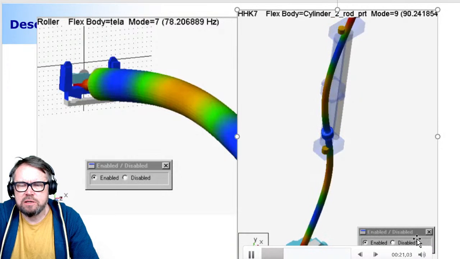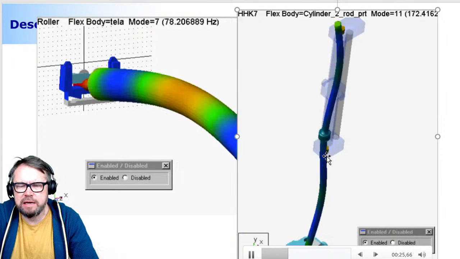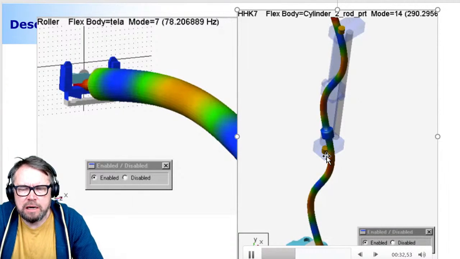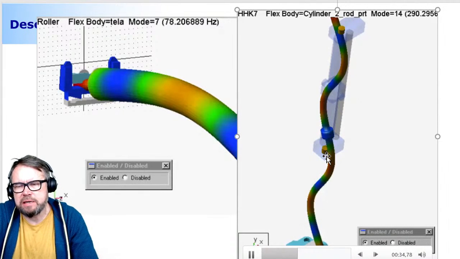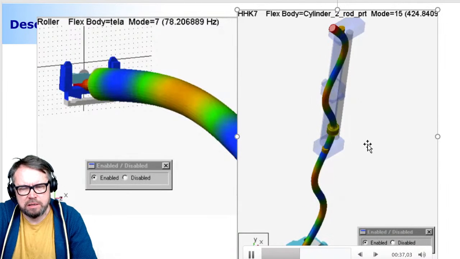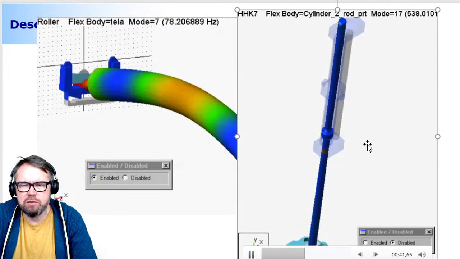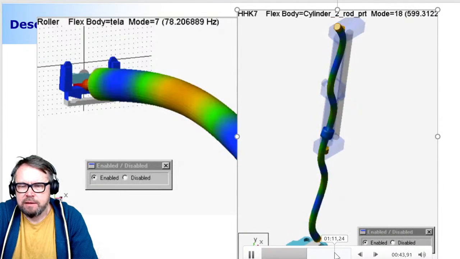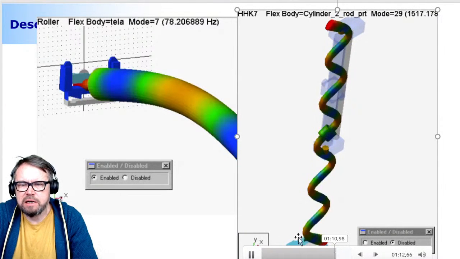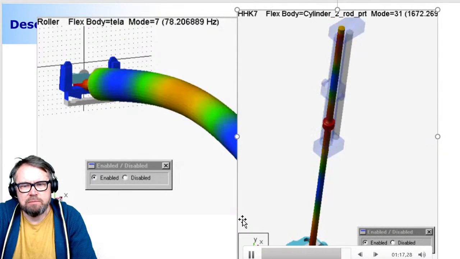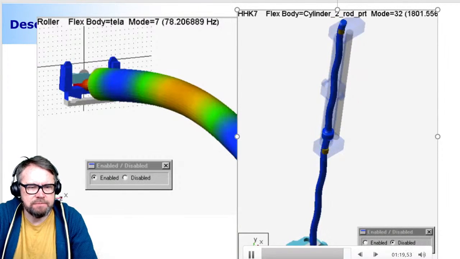The idea was to analyze the behavior of this particular rod, how it behaves in certain kinds of loading scenarios where it was anticipated that there is going to be bending. So that's why the bending modes were all involved. More and more complicated modes. And if I go here, these are now disabled because probably not important for us. Okay.